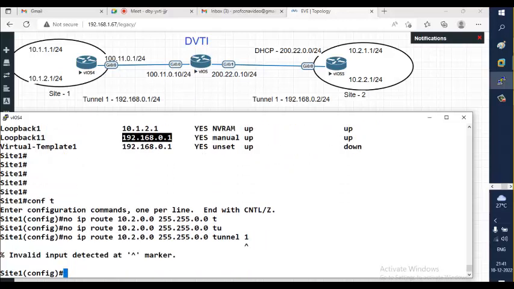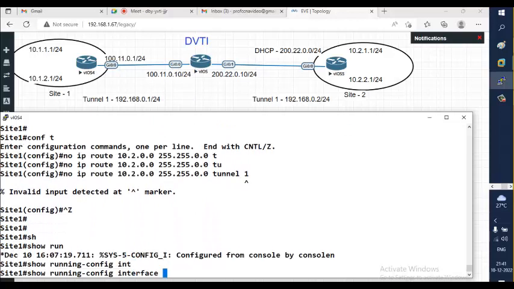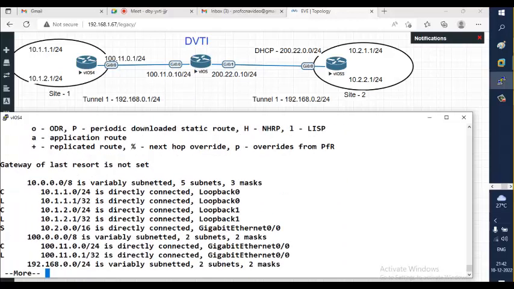Did I say this? Yeah, I think that is already removed because we don't have the tunnel interface. Show IP route. There is a static route. Okay, it is pointing towards G0. Let me remove this.